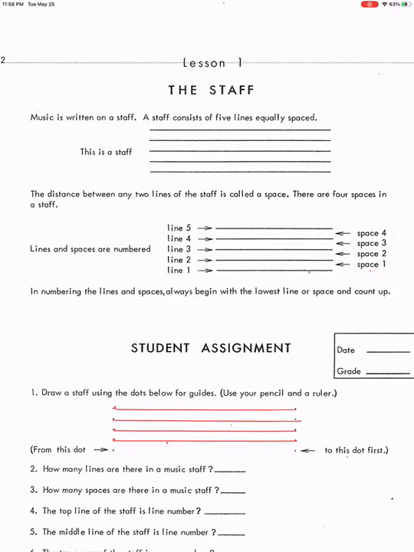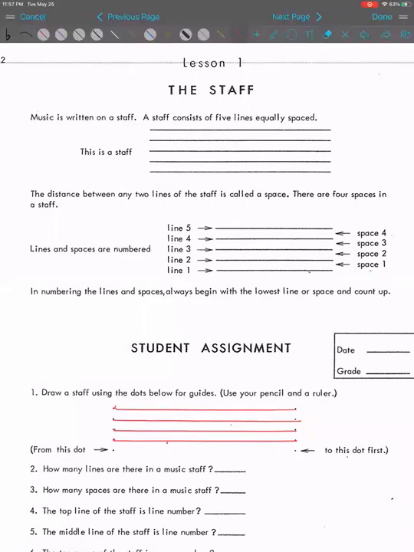And the way we do it is you count it from the bottom. There are numbers for each of them and also spaces. And you need to know the correct way of naming them. So from the bottom is line 1, 2, 3, 4, and 5. There are 4 spaces also starting from the bottom space. We counted space 1, 2, 3, and the 4.